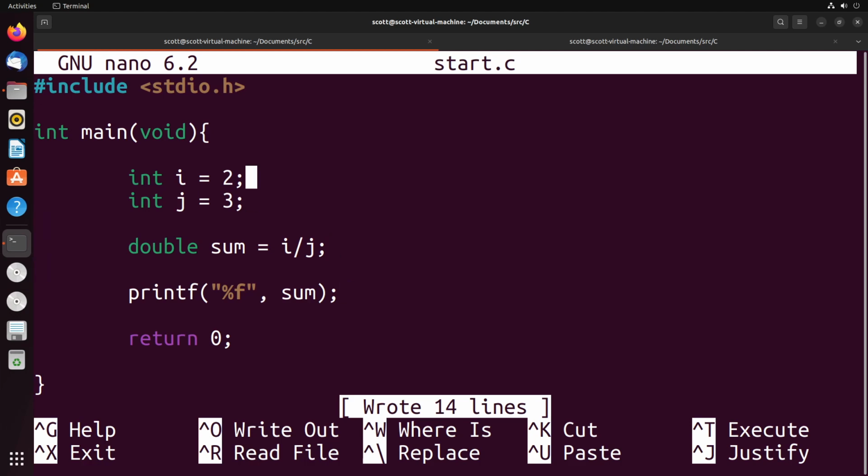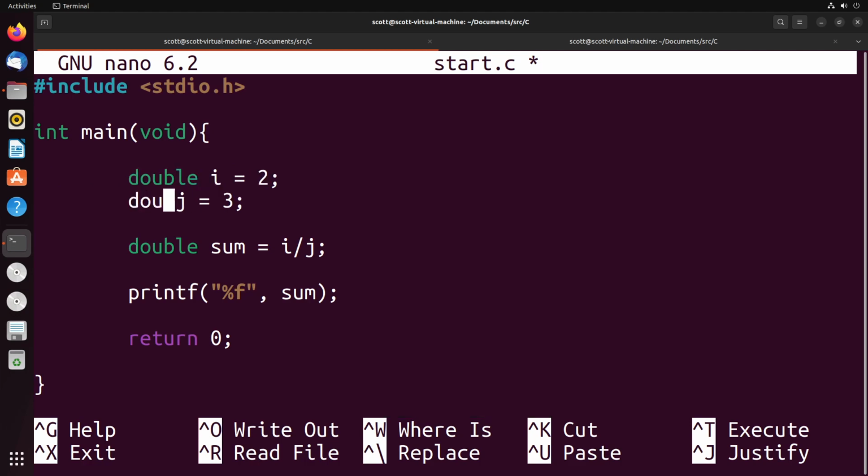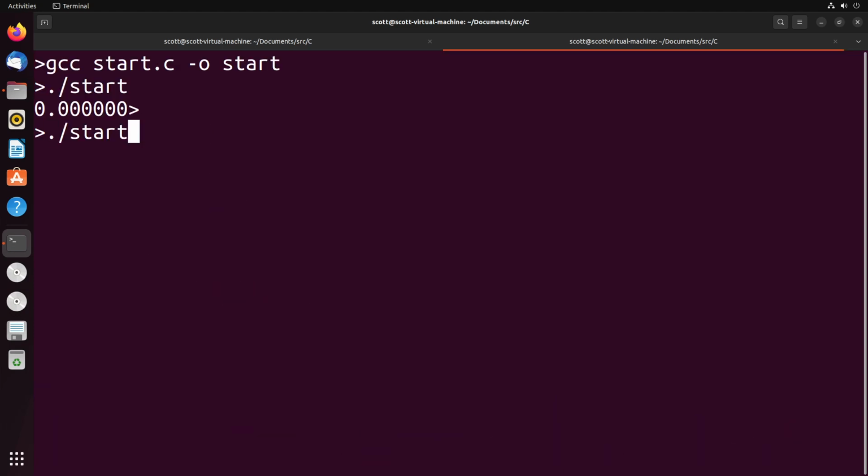So in order to get a decimal value out of this, we would have to actually change these to also be decimal values. So let's just see if I make these both doubles, what would end up happening. If I do this and run it, now you see that I actually get the expected result, which is 0.66 repeating. Of course, since there's a limited amount of precision in programming languages, the last digit rounds up to a 7. This is the same sort of thing that you see in a calculator, right? Although it's 0.66 repeating on infinitely forever, we will truncate it and round the last digit in order to create the same sort of level of accuracy without having to store an infinite decimal value, right?